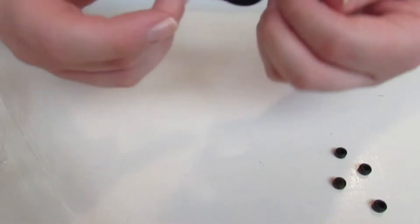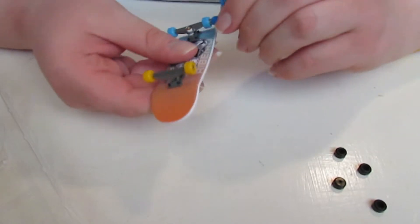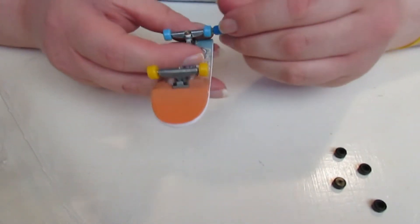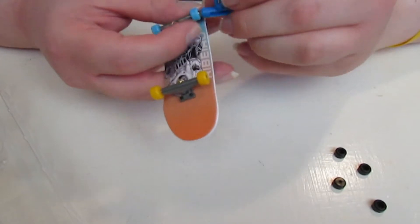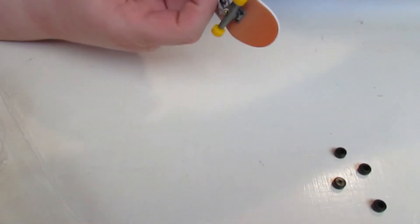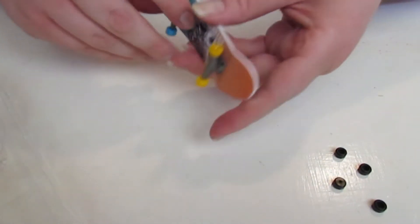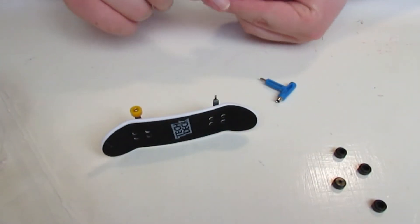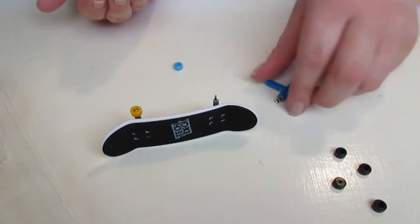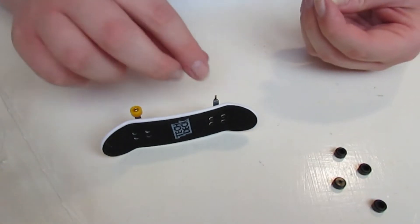Comment down below guys - do you like these new blue tools, or do you still like the old ones? For me, I do like the blue one - I like it more for the screw-driving part, not the wheel part, because it's so hard to get the wheels on. I see it's not going in - stupid one wheel, the last wheel all the time. The bolt won't go in.